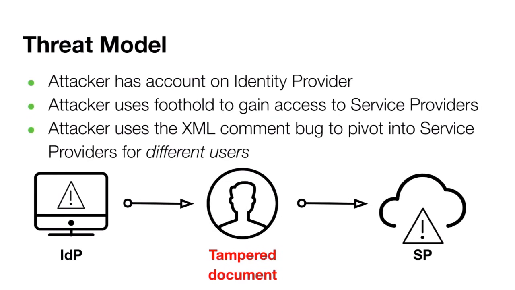So to be clear, the threat model of this attack first requires authenticated access to an identity provider. Initial access may be achieved through some form of account takeover like phishing, or could just be carried out by an employee looking to access a coworker's data. This initial foothold, when combined with the comment truncation vulnerability, can be used to pivot to different user accounts. At first glance, this may be impractical, since we may be reliant on truncating the data for our foothold account, which may not necessarily lead to anything interesting. But this is where these SP-specific features or minor implementation details that vary across SPs may make things easier for attackers.